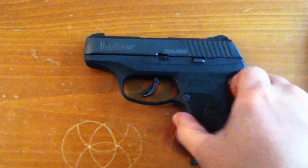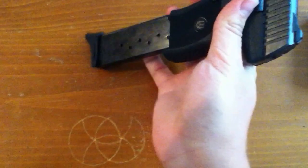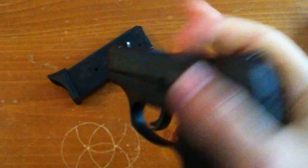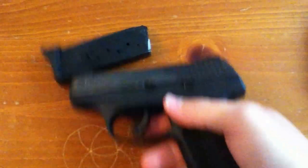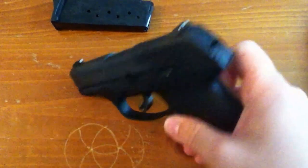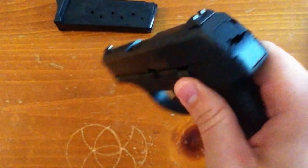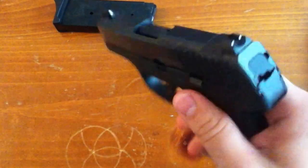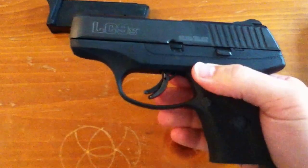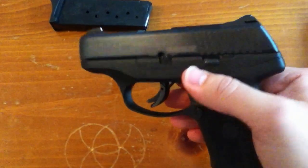So a little bit about it. The Ruger LC9s, so you know, I just released the magazine. No brass in the chamber, so it's a clear gun. The LC9s has some changes to it since the original LC9. The S, as you can kind of guess, is striker fired versus the previous LC9, which was hammer fired.